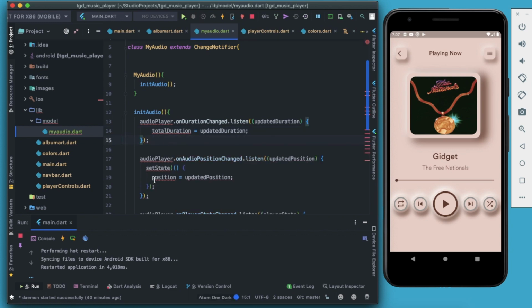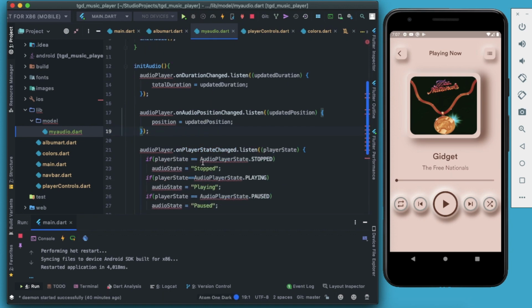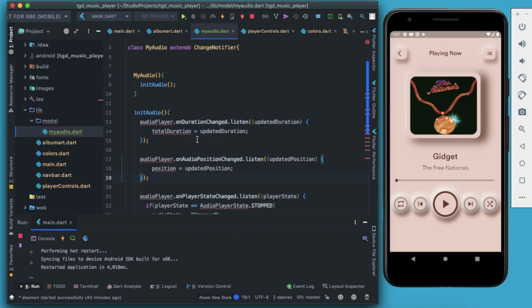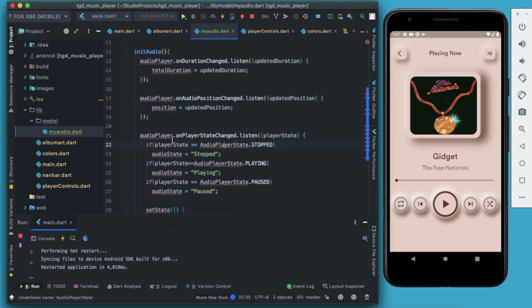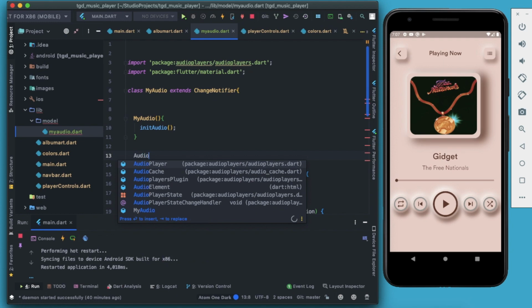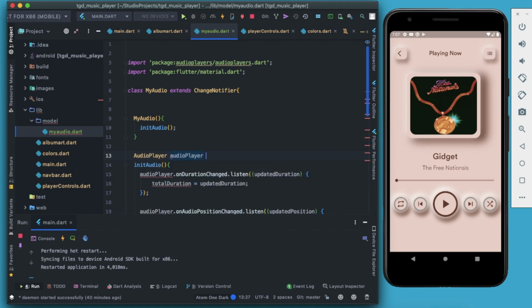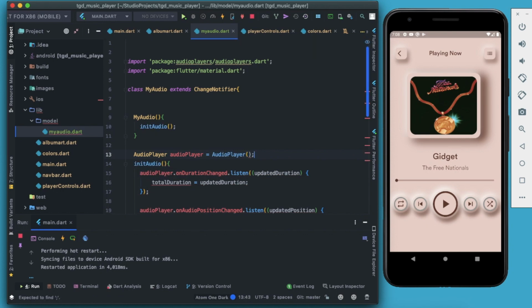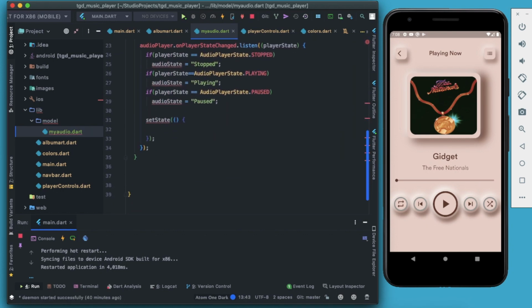Tell me what should we have instead of the setState? We'll probably get into that, but I want you to know this. So let's import the audio player package, and we should have something like audioPlayer equals AudioPlayer. That's it. Most of the errors are gone. What is left? The setState I don't want.